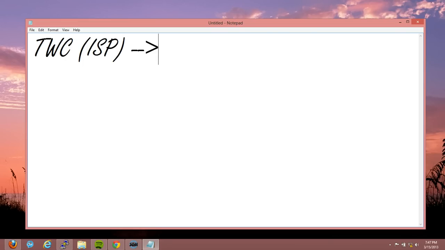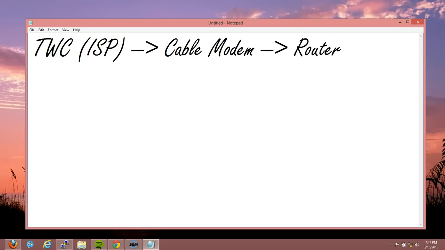and it is going to a Motorola cable modem, which is a really dumb box. It has no GUI, nothing. You can't modify anything on the cable modem, so no settings at all. Then it's going to go to my Cisco router. Then it's going to go to my switch. This is how I have it set up at home.